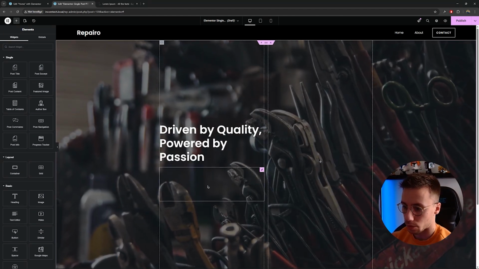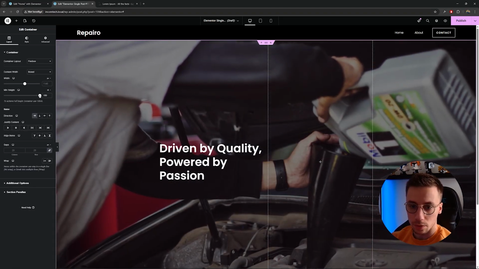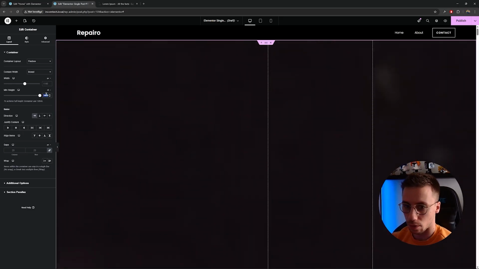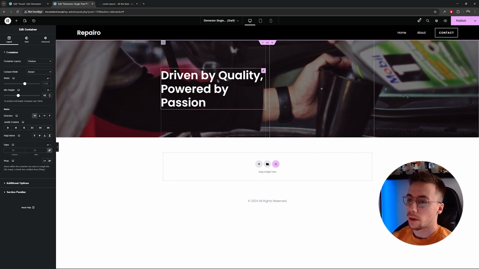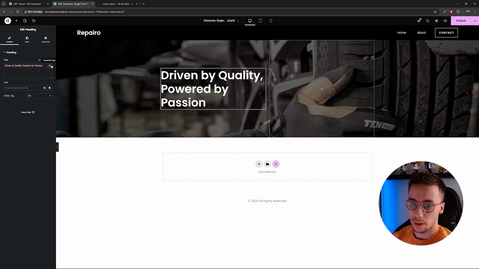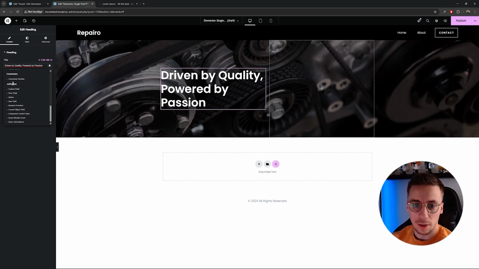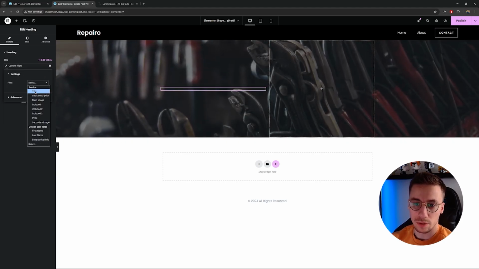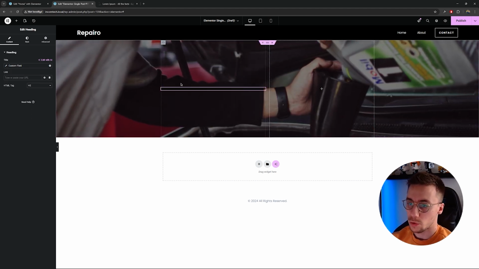And is there a spacer here? Yes, there is. And I am going to change the minimum height to about, let's say, 50. Oh, that is not what I wanted. 40. 40 is fine. Now, what you can do is you have the title here, but you can click on here on the top. It says dynamic tags. And if you click on it and you scroll down, you have JetEngine custom field. And then you click on the field, you see service, and then there it is, title. And it will try to get that title.